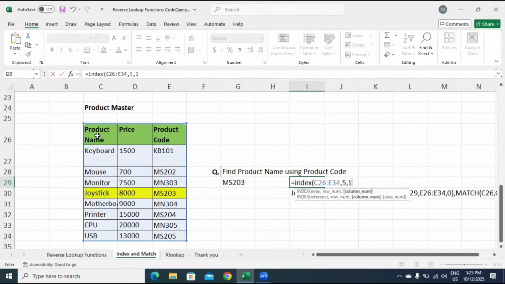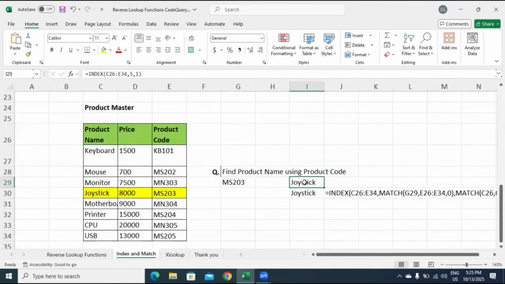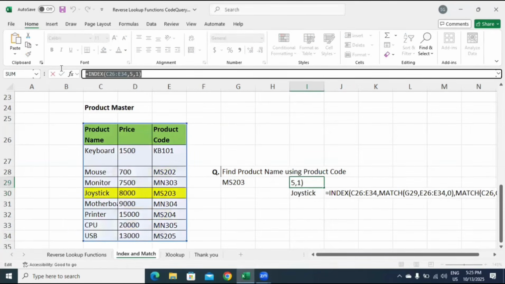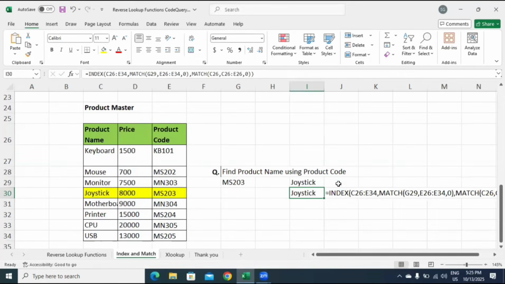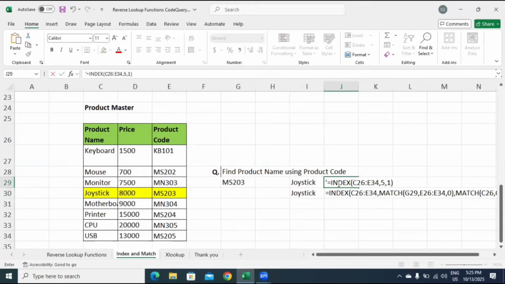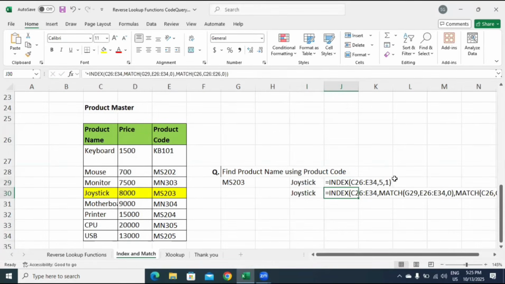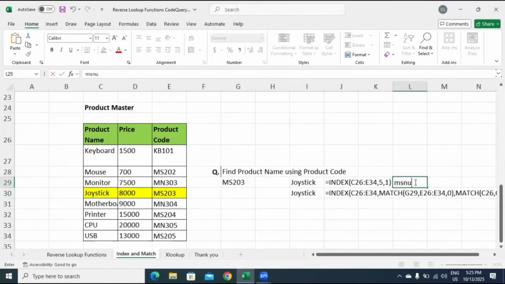Product name is present in the first column. So we can do it manually also. But this is not feasible for a large data set. If we change the data set, it will create problems. So this one is the manual approach, and this is the dynamic approach.